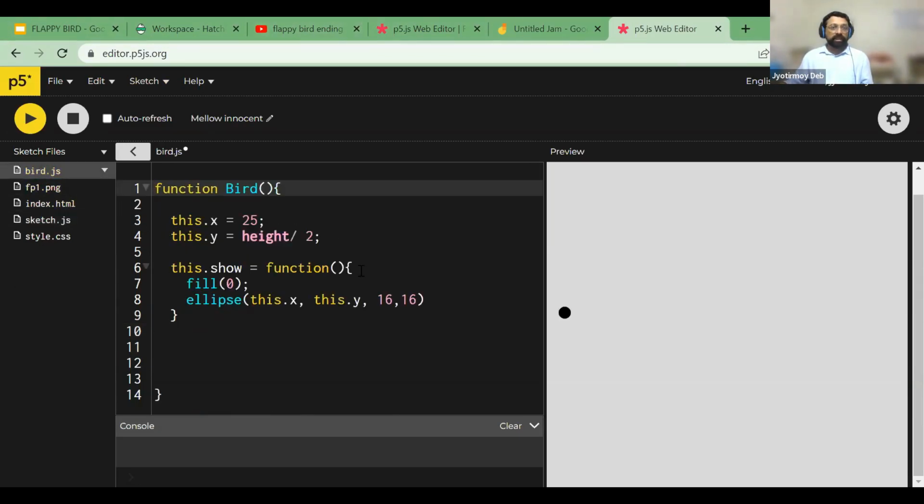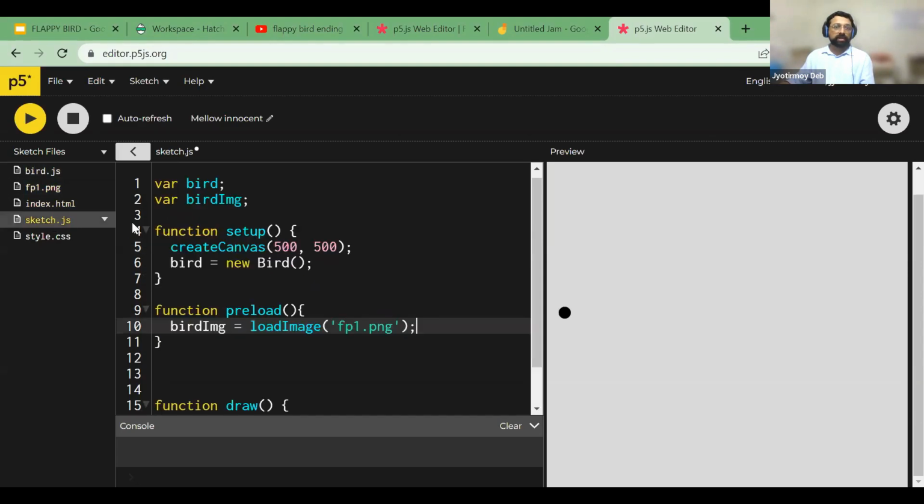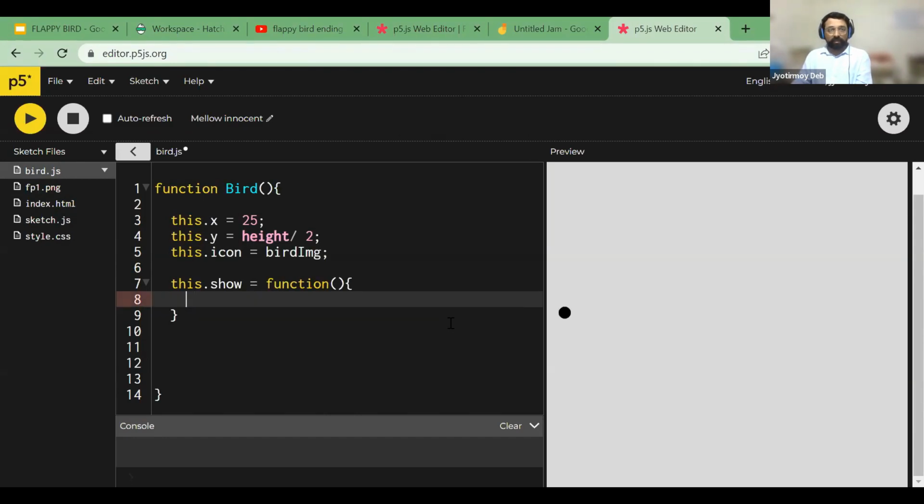And in the bird.js, I will give this dot icon equals to bird img. So whatever I have declared in the sketch.js, this bird img, I'm initializing with the image, and I'm putting that image here. This dot icon, I'm giving it, and I'm going to replace this ellipse with this image.